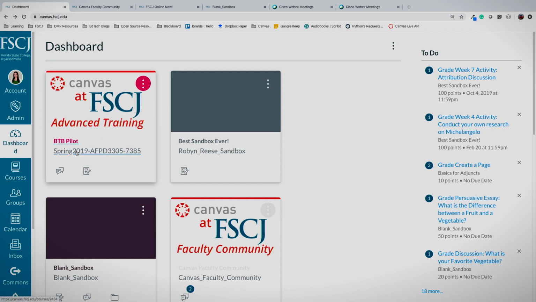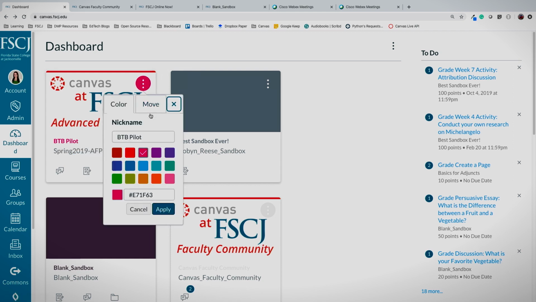So on the bottom, this is the course designation, and when you first access Canvas, you'll see that this colored line and this gray line will match. They'll have the same information in them. If you want to change this top line to help yourself identify which class this is, all you need to do is click on the 3 dots here. Make sure you're on the color tab and provide your class with a nickname.